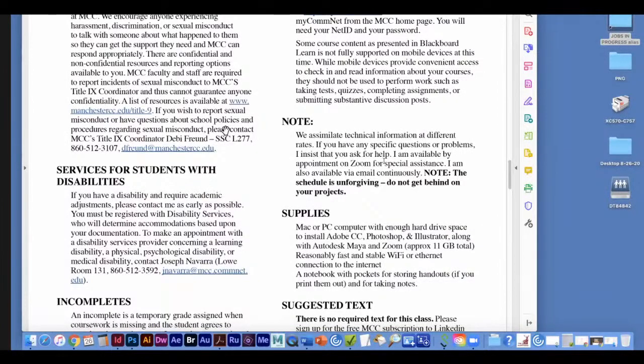So one other critical thing is please make sure that you're getting the work done on time. This schedule is unforgiving. As I mentioned, 11 projects, 15 weeks. This is serious. We've got to make sure we get the work done on time. And it's fun work. It doesn't take that long. The critical thing is you want to make sure you're working on it continuously as you go along.